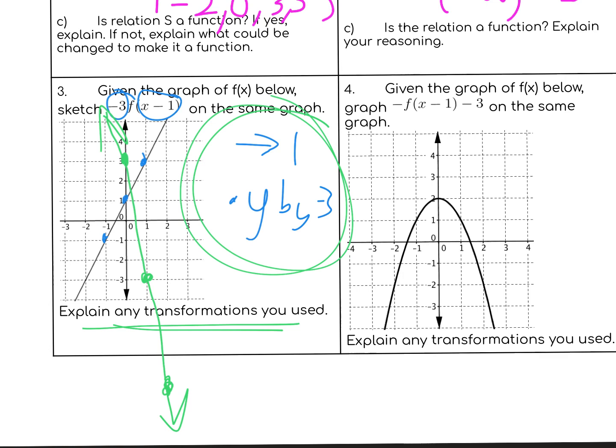And this next one, same idea. We're going to wind up going right 1, multiply y by -1, and then go down 3. And that's the order in which I have to do that. So if I start here, if I go right 1, I could use this little piece, couldn't I, to show you what's up. So if I'm here, move right 1, and then I got to multiply by -1, so that's going to be -2, and then down 3. So that'll go down to -5.